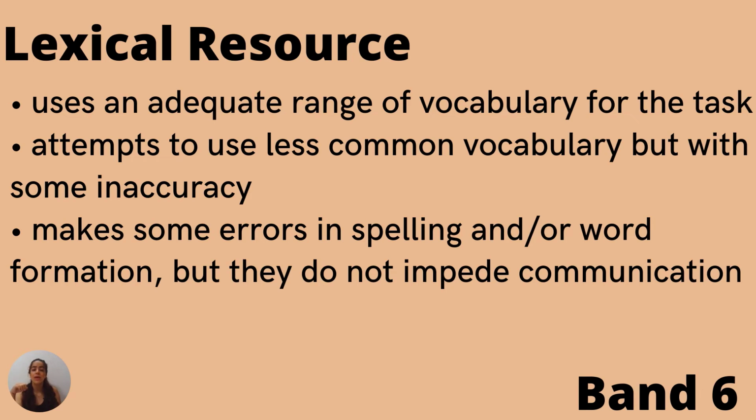And attempt to use a less common vocabulary, but with some inaccuracy. So even though you're trying to implement and employ some less common vocabulary, you might get 6 at this very important part, because there are some inaccuracies. And as far as there are some inconsistencies in your vocabulary choice, you will get 6. And make some errors in spellings and/or word formation, but they do not impede communication.